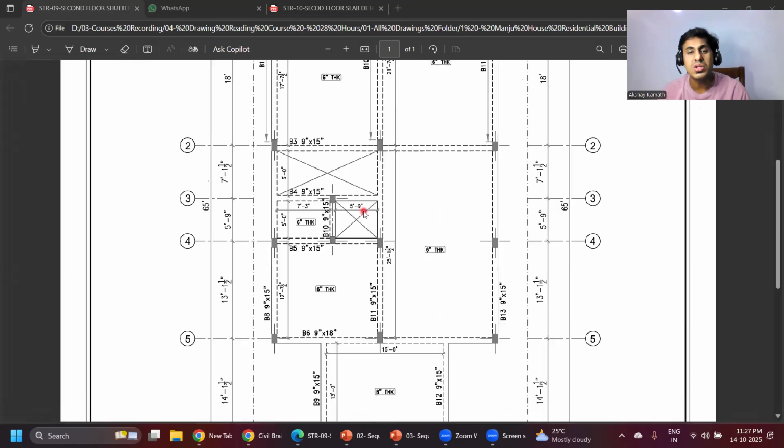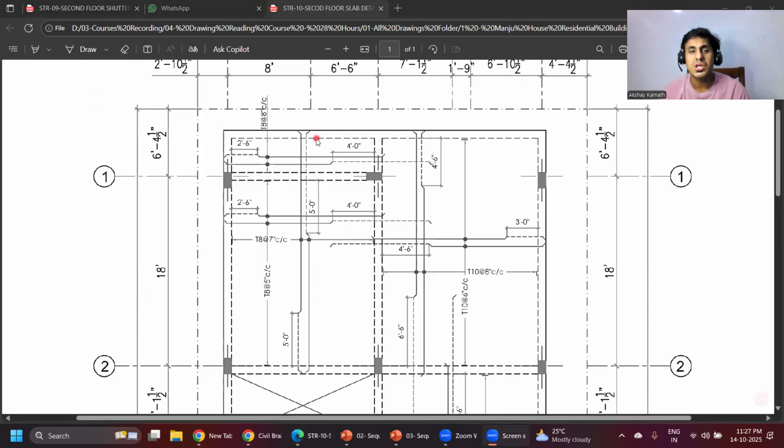Fine. Now going to the reinforcement part. This is my reinforcement part. If you are looking at this drawing for the very first time, and you don't have exposure to the construction side, definitely it's not an easy thing for you to understand. To put it in a better way, if you're really interested to learn all these things in a better way, my courses are available. I would definitely ask you to enroll in my courses, where you can get a good amount of knowledge.